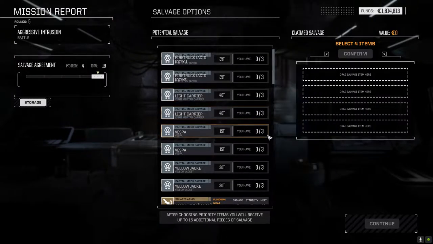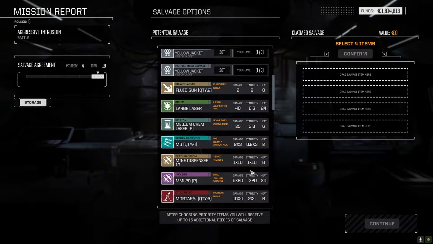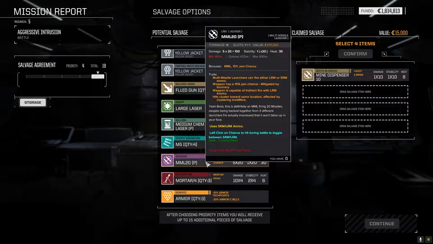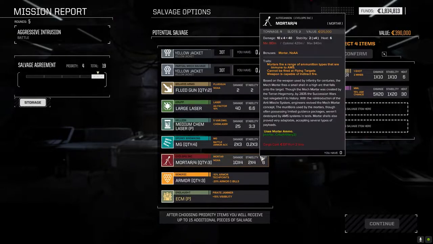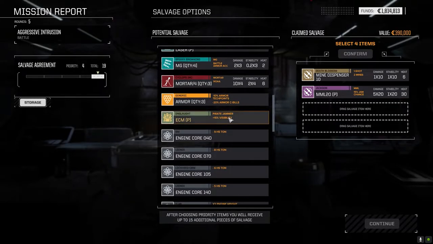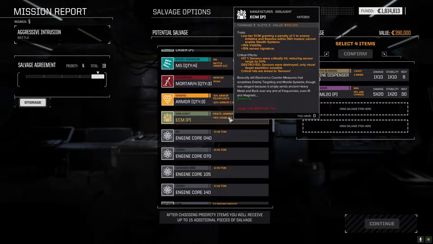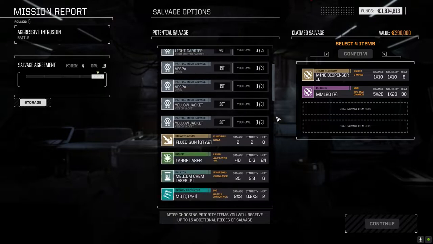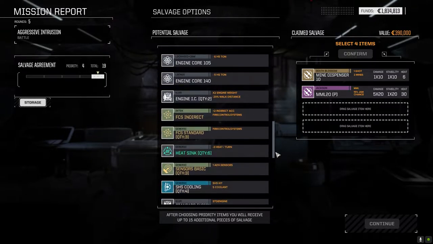Ooh, light mortar carrier parts. So nothing that's fully... We could get a full fire truck here. But not really interested in that. There's a mine dispenser we'll take. Ooh, MML 20 pirate. What the hell was this on? 15% jam chance. Well, I think I could probably put that in there. Ooh, three mortar fours too. I'm going to put that in there. ECM pirate. I don't know. I think we've got better ECMs that we could use. Although that just goes in the head, so it's not bad.